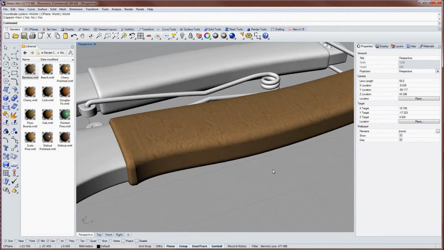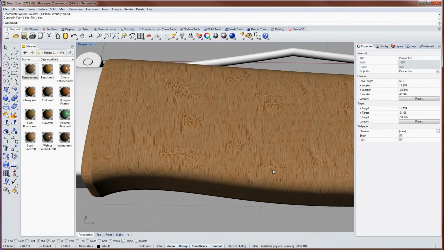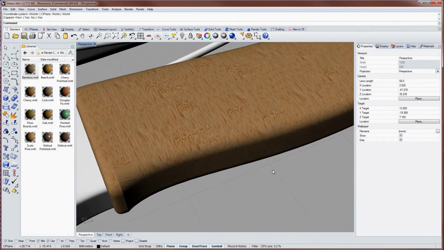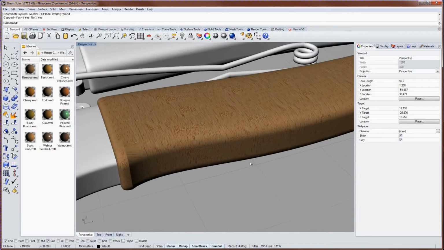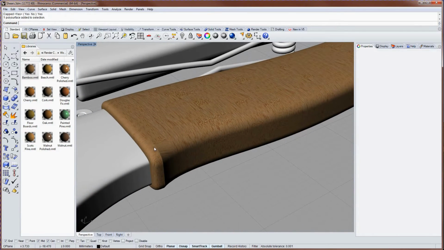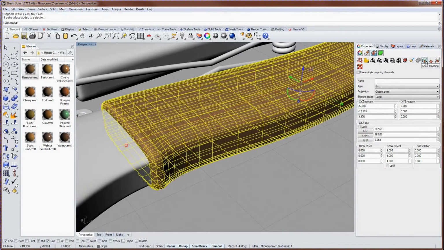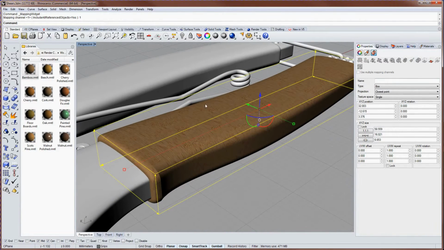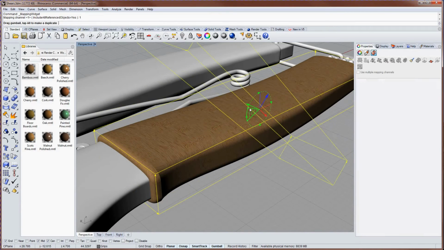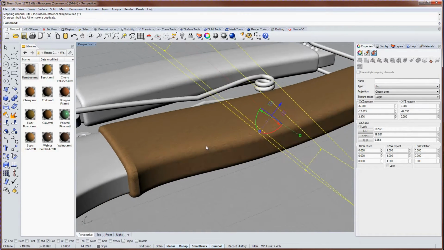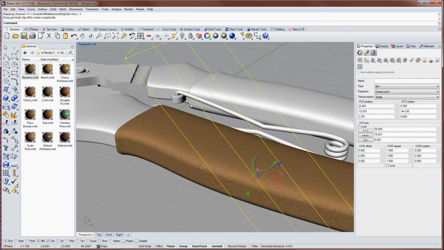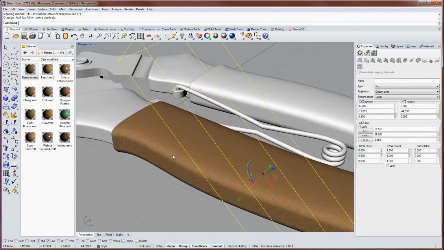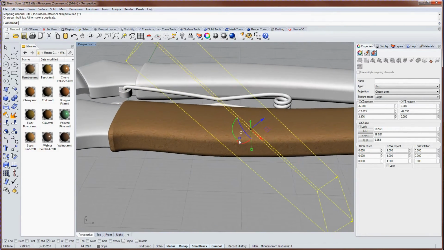And if I rotate around now, you can see that the mapping of this bamboo texture has changed across the surface. If you select the object, you can click on Show Mapping, and this displays the mapping widget. So here we can adjust the size of the box or the rotation of it, and that will change how the texture gets projected onto the model. The projection of the bamboo image is now being controlled by this box.